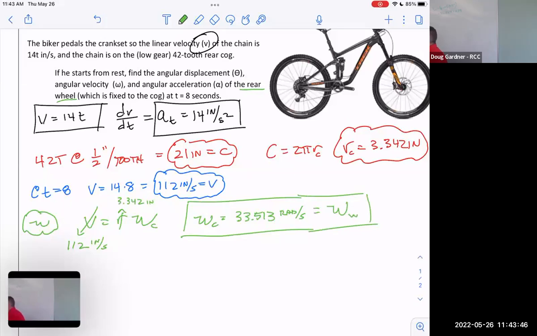Again, just to make sure you see this. Here's my hand, and we'll say that's out on the edge of the wheel. And here's the front of my shirt. If I start spinning, aren't those angularly moving identically? Yeah, they're moving the same. They're hooked together angularly. Now, are they hooked together linearly? The answer is no. If something small like this rolls one time around, it's not going to roll across the table very far. But if something this big rolls one revolution around, it's going to roll way further down the table. So do you see how the linear conversion is not the same? The angular, they are the same. But linearly, they're not. That's interesting.